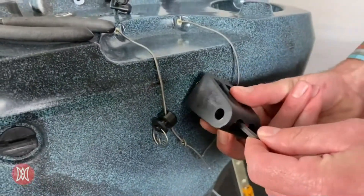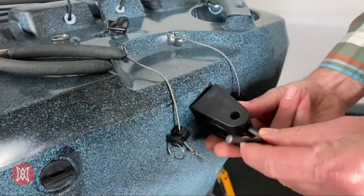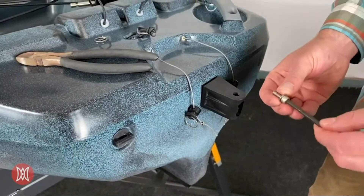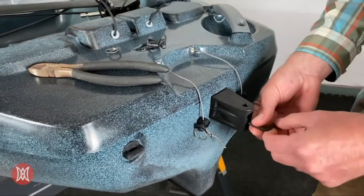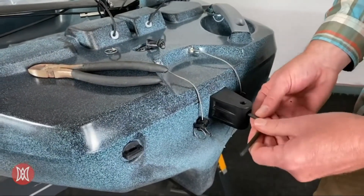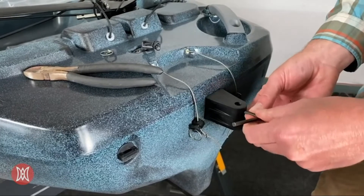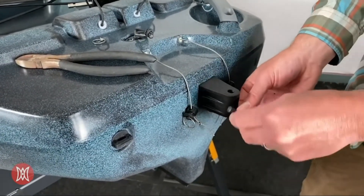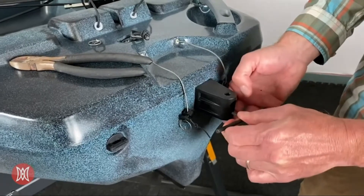We'll take and we'll start that screw into the insert on the top side — just get it started. Then we'll put the other bolt in, get that started, and tighten the top bolt, just till it's snug with a couple fingers there. Go back and check the bottom bolt. We're good.